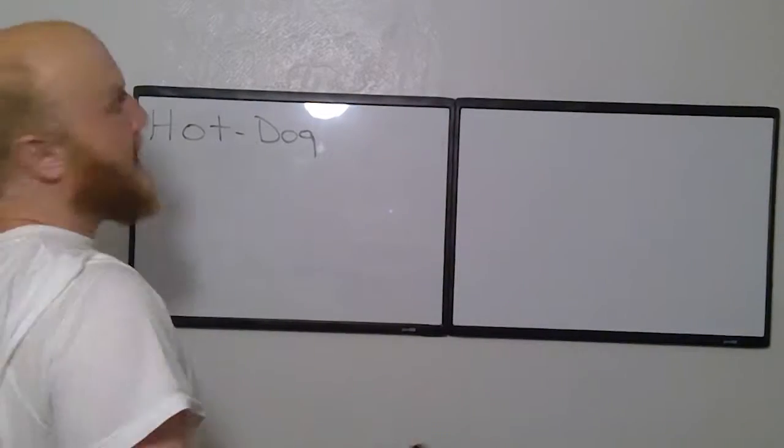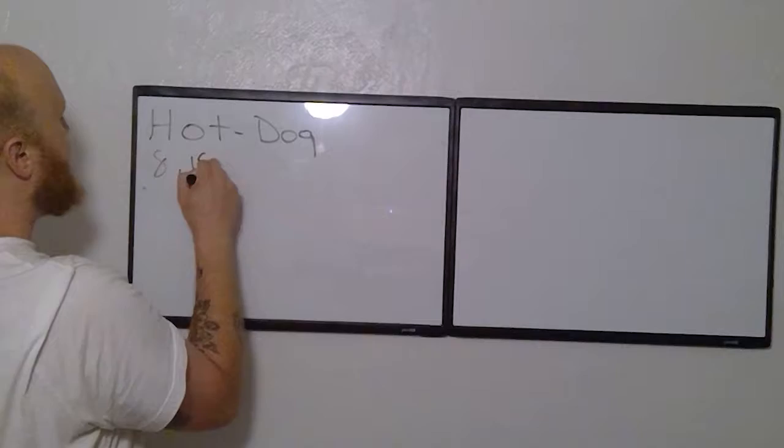My name is Ben, and I proved that hot dog is a sandwich. We begin with the word hot dog, and we assign numerical values to letters. That gives us 8, 15, 30, 4, 15, and 7. We add this together, and we get 69. That's going to come in handy later.